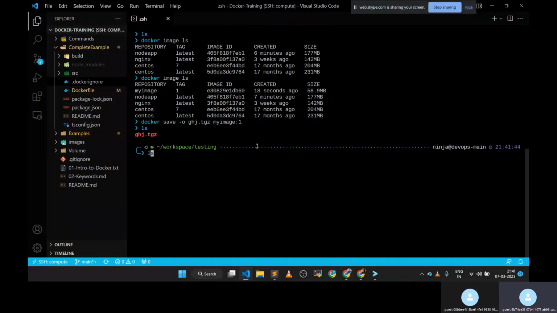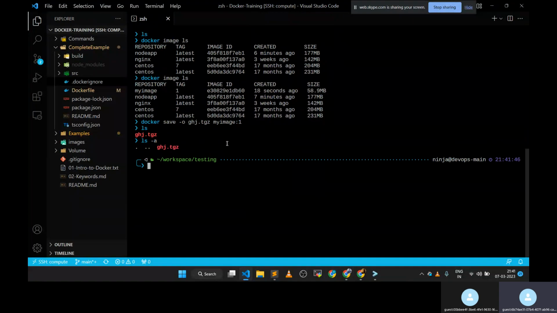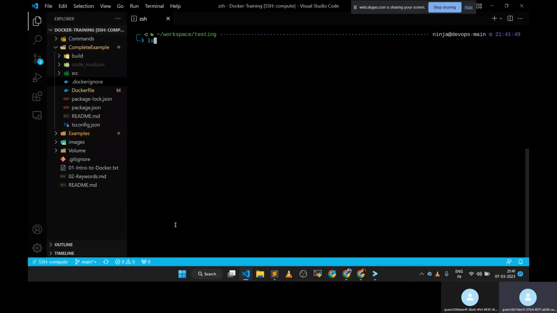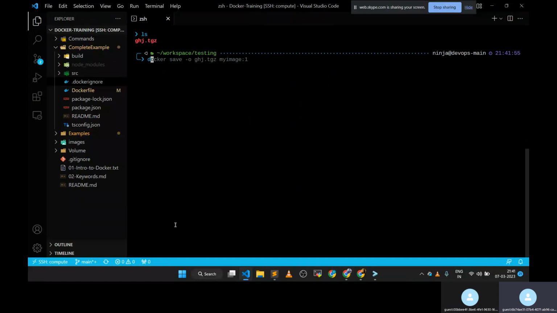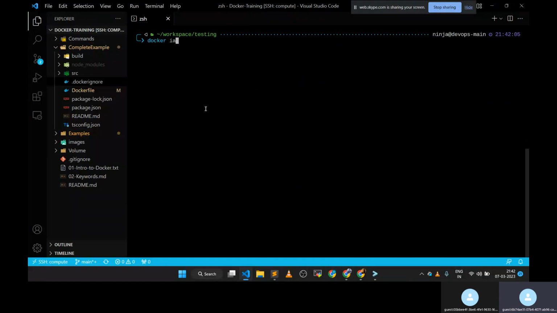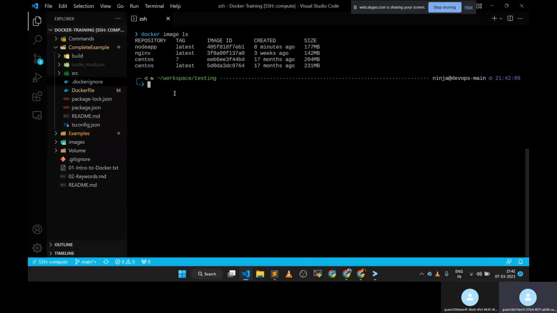If you do ls, you can see we have this new tar file created inside this folder. Now I remove this image from my machine, and you can see it has been removed.